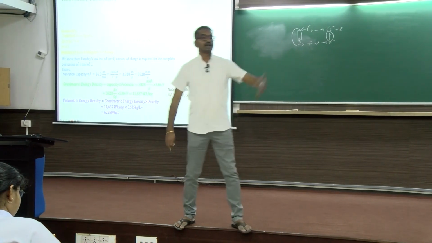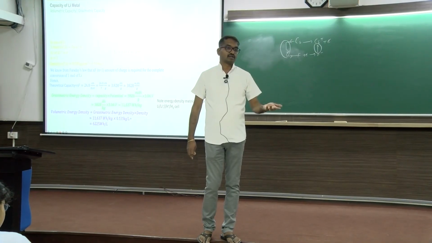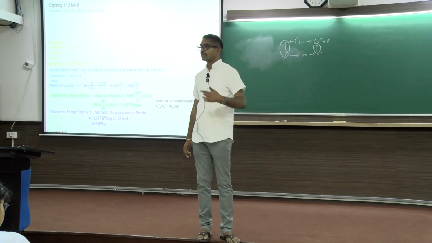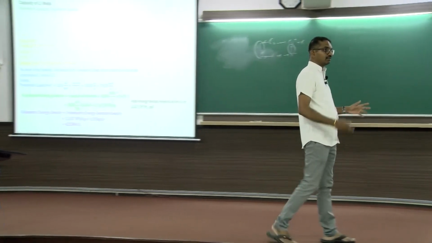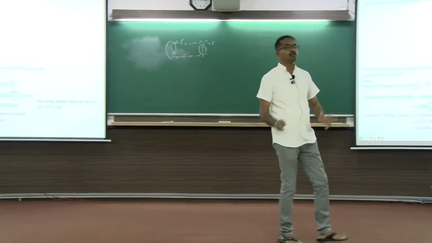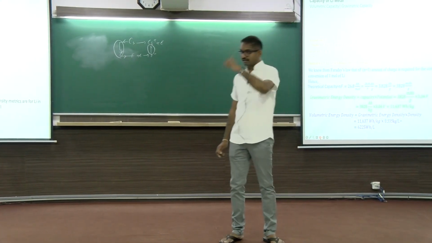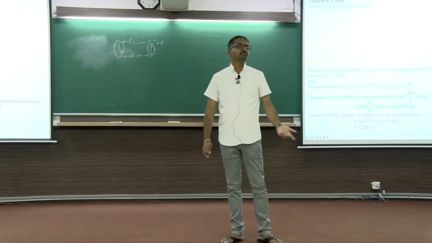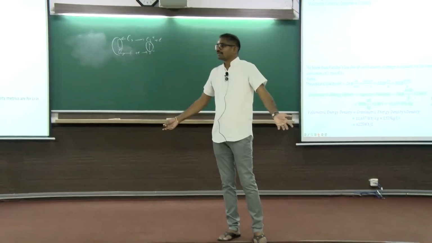Lithium likes to lose the electron, whereas hydrogen can lose an electron also, or gain an electron also. If it loses an electron, it becomes a proton; if it gains an electron, it becomes hydride. It has two choices. But if you have lithium and hydrogen together, lithium will lose an electron because it is sitting at higher energy, and the hydrogen will gain that electron. You will form lithium hydride. That's a battery again, a lithium hydrogen battery.